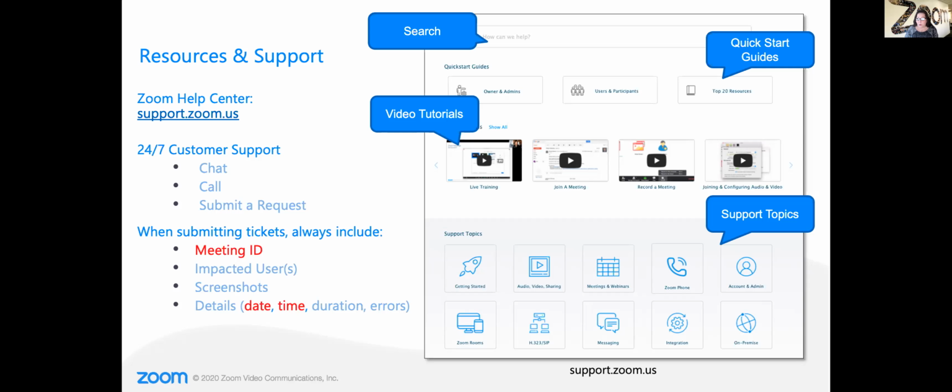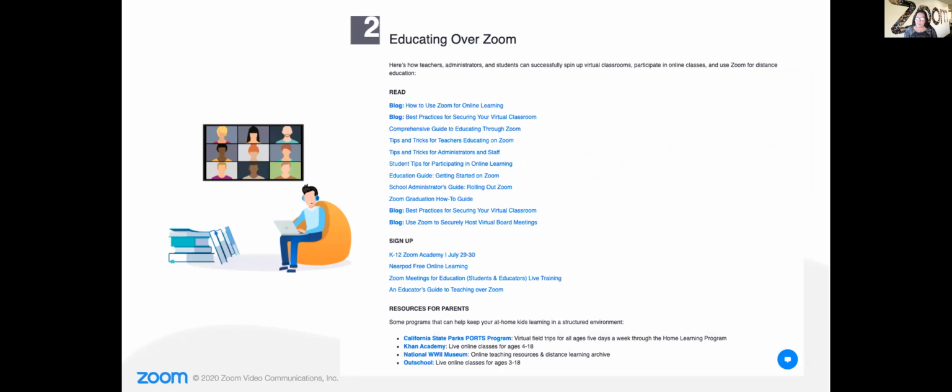Now, up in the top right corner, you're going to see the top 20 resources. You're going to find getting started guides and links to joining a meeting and recording meetings, just like those video tutorials. This will be the actual support page that's listed under the top 20 resources. But something more important that you'll find there, it's the first selection, is Zoom support during COVID-19. And we have created a page specifically for educating over Zoom.